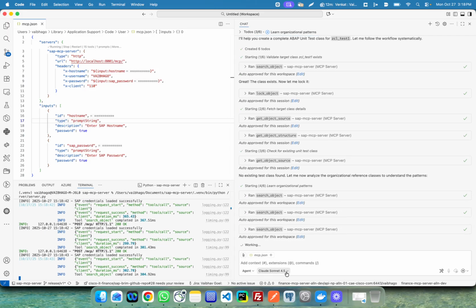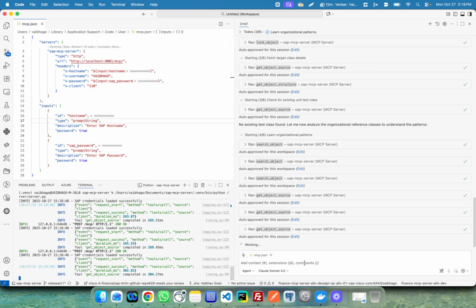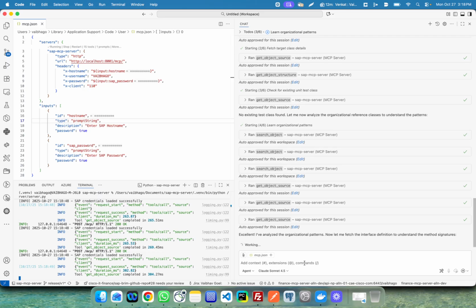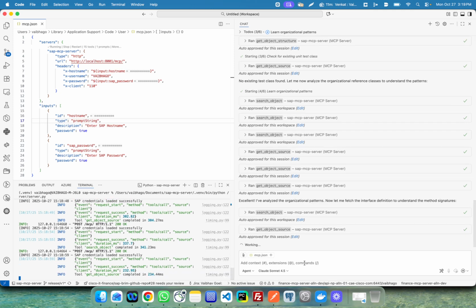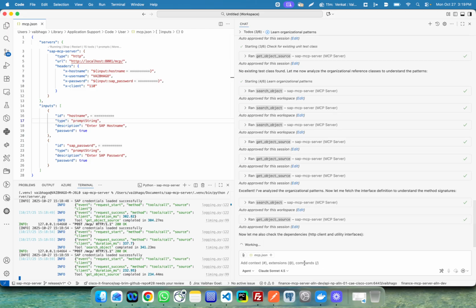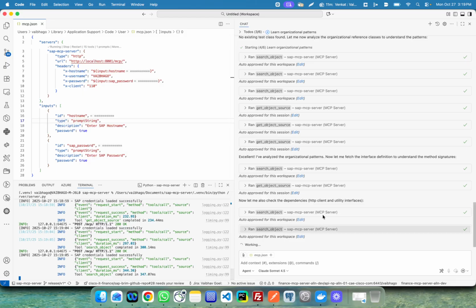And I'm using Claude Sonnet 4.5, which is a premium model subscription, and Claude is way more advanced even at generating ABAP code, right? Much better than GPT or other models in the market right now. I felt Claude is far more advanced, especially in terms of SAP ABAP code. So you see, it's doing a lot of operations, and I'm not doing anything, just sitting back and relaxing.